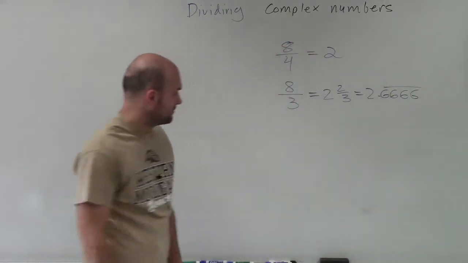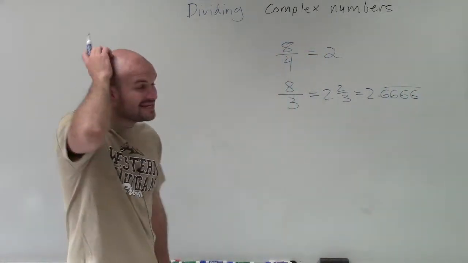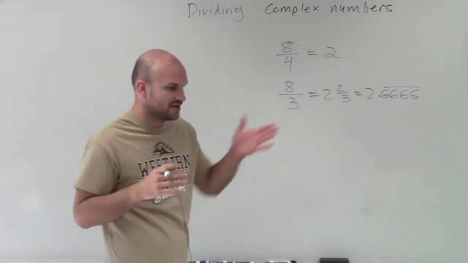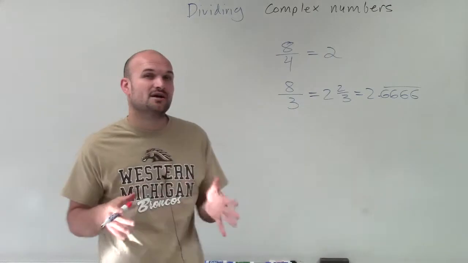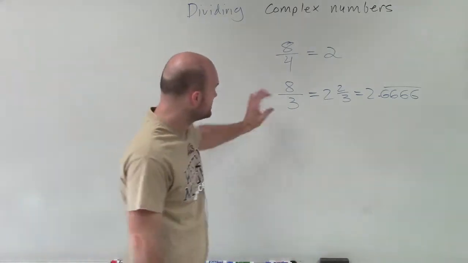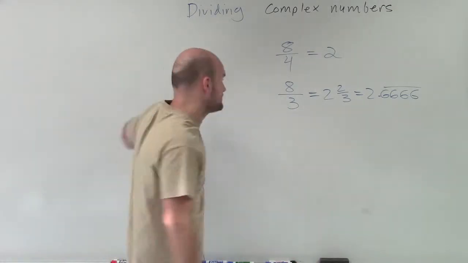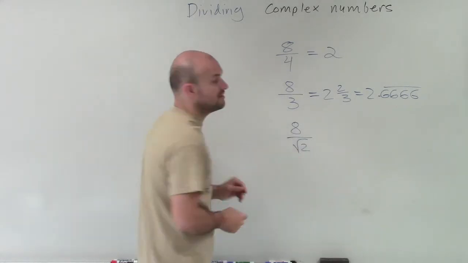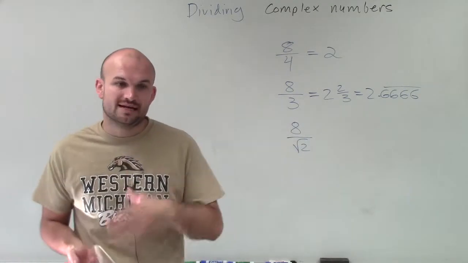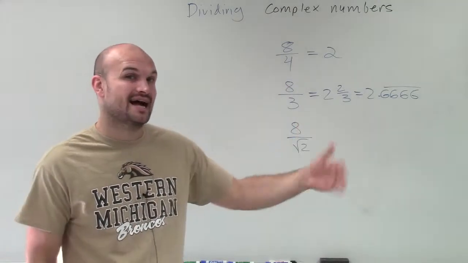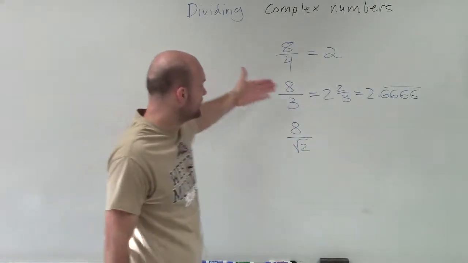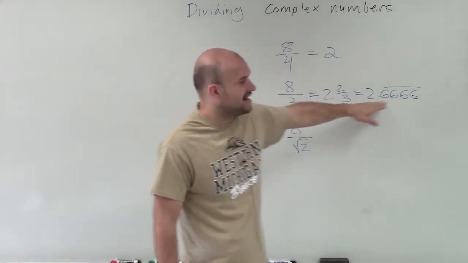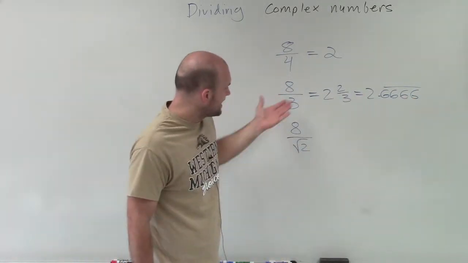So we just put a bar over it, right? It's going to be repeating, so it doesn't evenly divide. So that's a repeating fraction, but let's also talk about irrational numbers. Those were at least whole numbers, but what if I took 8 and divided by the square root of 2? Square root of 2 is an irrational number, meaning that it goes on and on and on forever. So here, I could at least divide these values into it and get a number, even though it might have a repeating decimal.